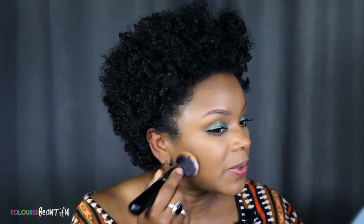Yeah, that's probably not what I want to use to do that with. So I'm going to go into my Nearly Naked powder. Take my bronzing brush and kind of fix that because it's a little sharp. Alright, I'm going to take my foundation brush and try to blend that out a little bit more because I don't like what happened there.